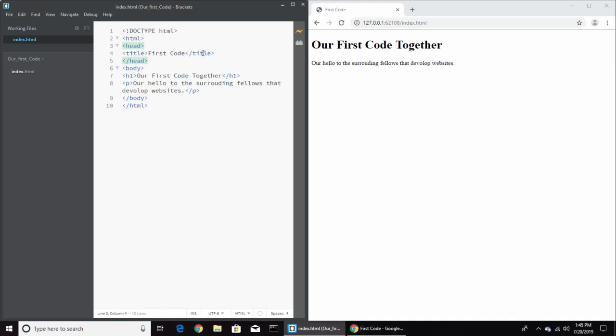Head tags display normally the text or the picture icon of the website. The text is the title of the code. The title of the website is first code, and this first code is written here inside of the title tags. After the head tag is finished, we close the head tags by writing a /head, which marks the ending of the tags.